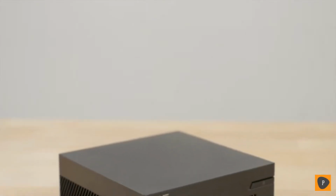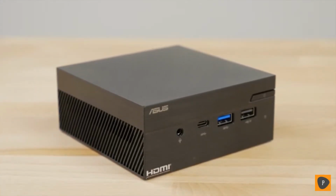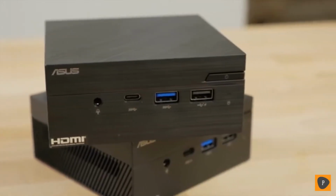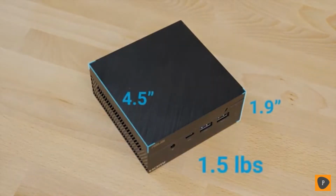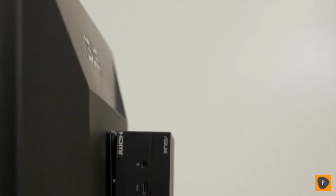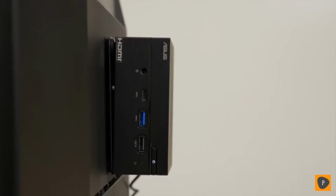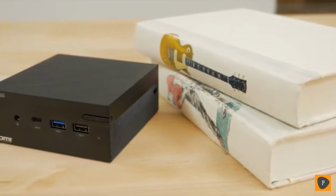The PN40 is the latest generation of ultra-compact, silent mini PCs from ASUS. It's perfect for businesses and consumers who need a mini PC they can customize to their needs. The fanless design means that this mini PC is whisper quiet. It measures 4.5 inches square by 1.9 inches tall and weighs in at only 1.5 pounds. This PC's small size makes it ideal for keeping a tidy workstation or for mounting to the rear of a monitor. But don't mistake its small size for a lack of processing power or utility.